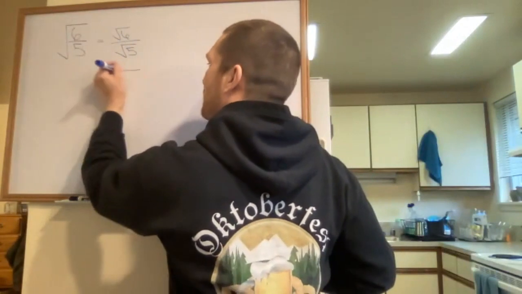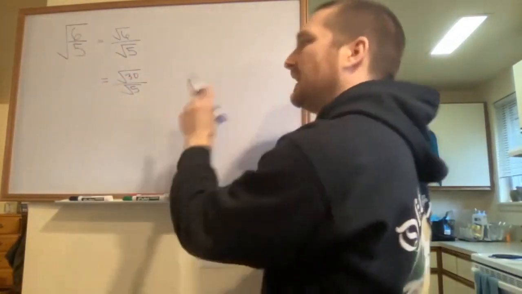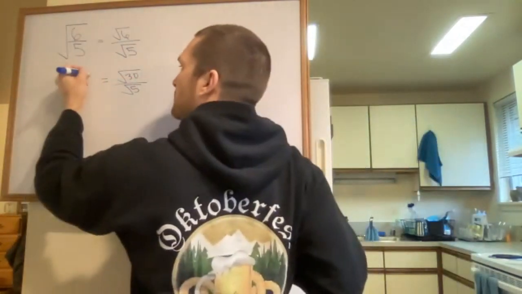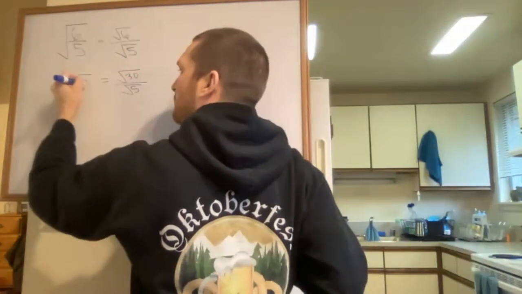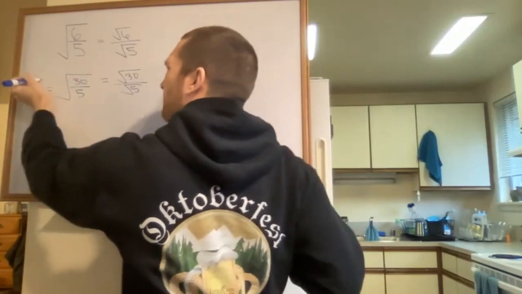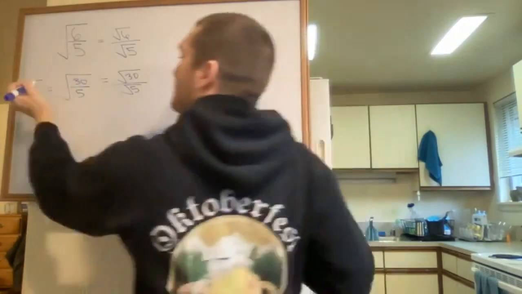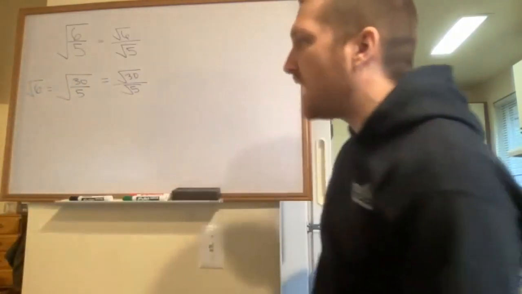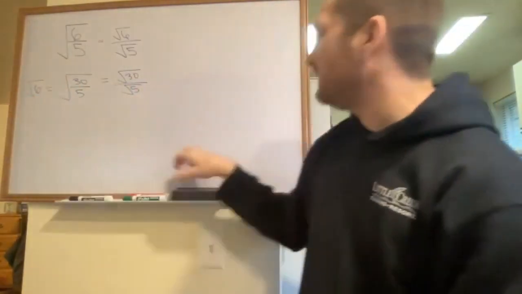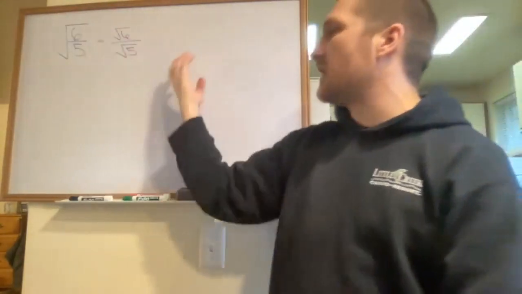For instance, if it's root 30 over root 5, I might say, well, wait a second, I know that 30 divided by 5 actually reduces, and so it might be to my benefit to write it like that. What's 30 divided by 5? 6. And in that case, I just made my life a lot simpler. So that's one case where we might want to go in this direction. But sometimes going in the opposite direction will be good.